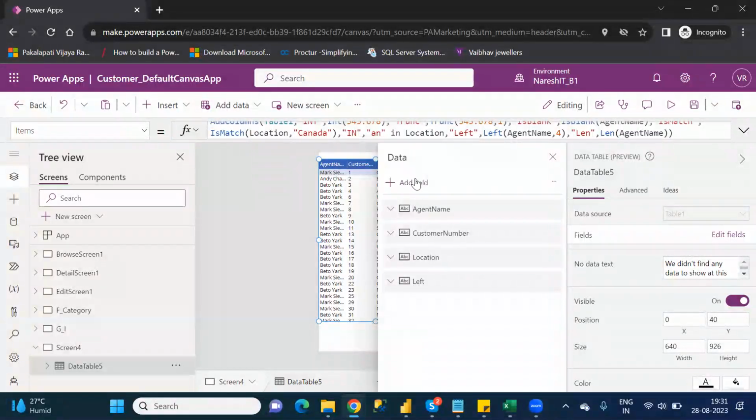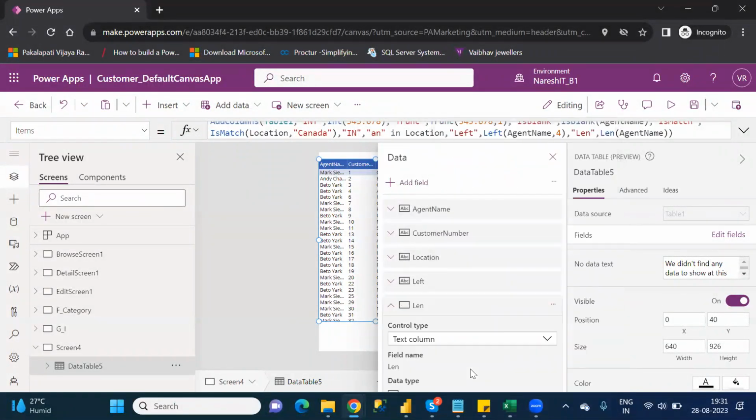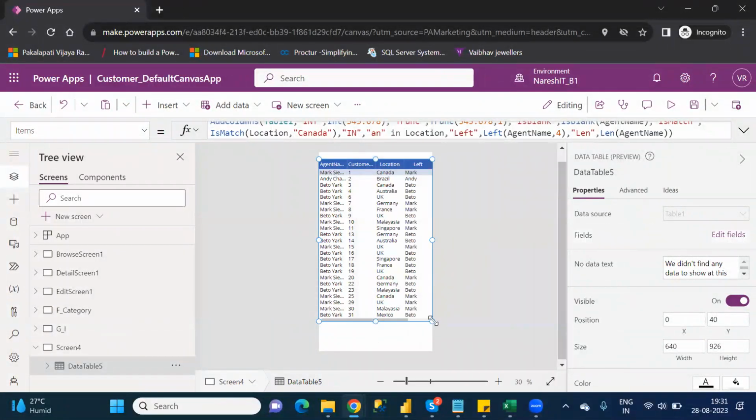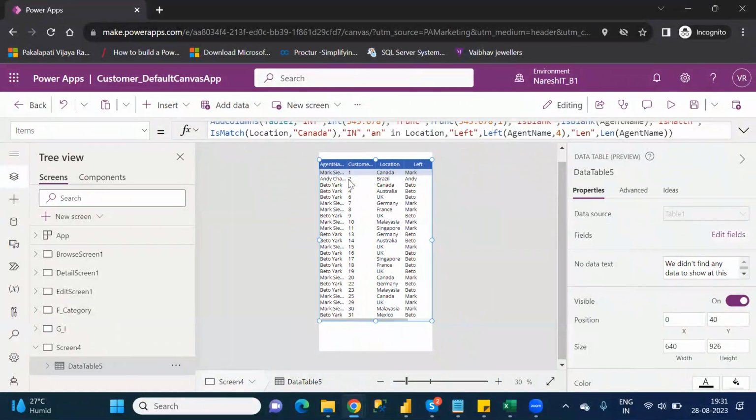Okay. Now, which column do I need to add? Length function, length column. You just need to select the column. That's it. So in that particular length column, see here. In each and every cell of the agent column, every character it will count.